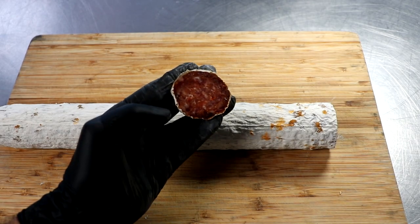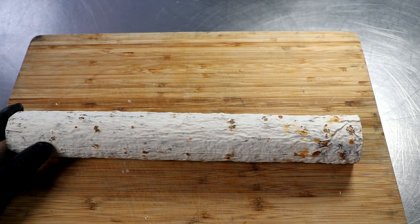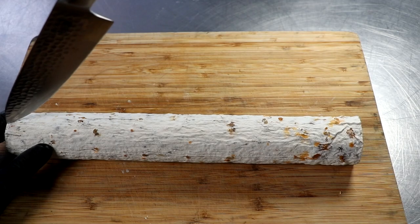I can't believe how good this smells. If you've never had sucuk, this is a great salami, great sausage. Anyway, I digress. I lost my train of thought.